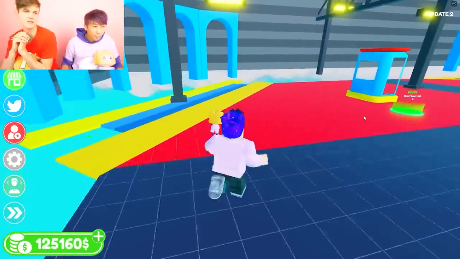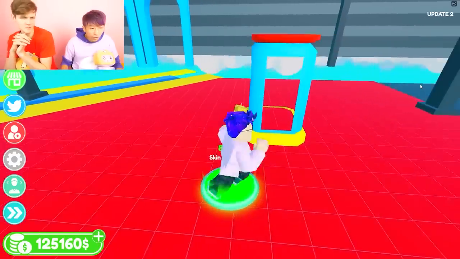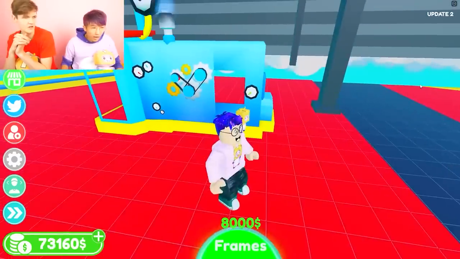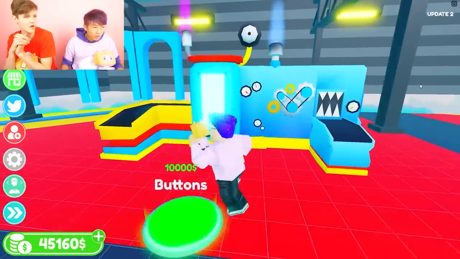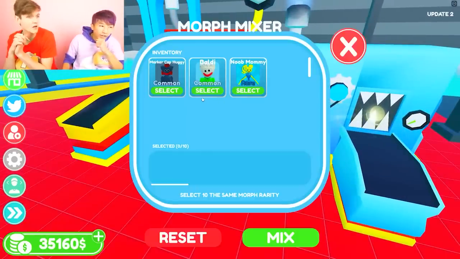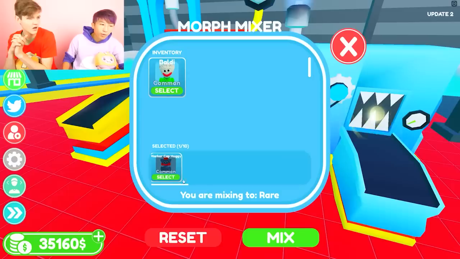What is that? Skin mixer. What is that? Can you combine two skins? What? Gears? Pressure gears? What is going on? This is really expensive to build, whatever it is. You can mix the morphs? Oh my goodness. Oh, let's mix Baldi and Noob. You gotta get 10 of the same rarity. Oh man.